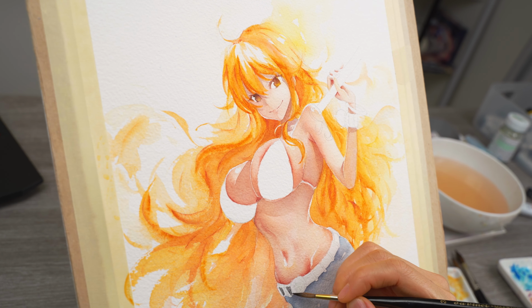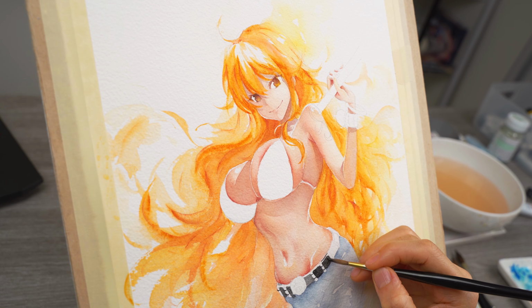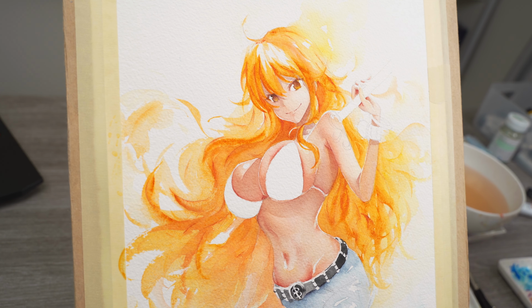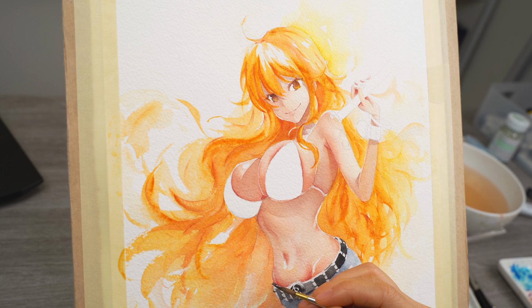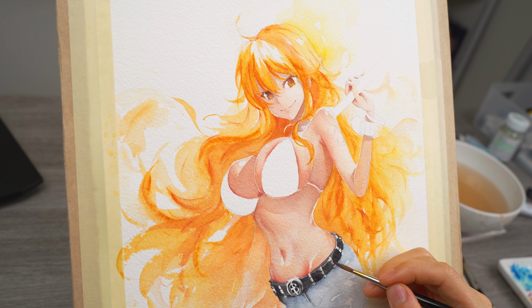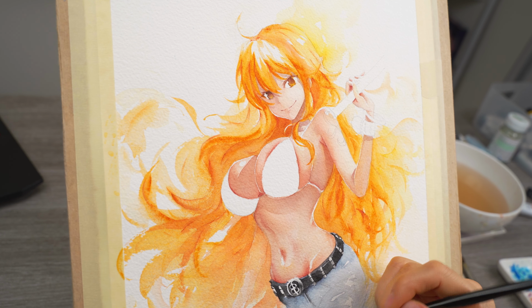For her belt, you can first use a dark gray for the first wash and roughly paint out the money logo on her buckle. Once it's dry, you can add stronger black. While I'm at it, I'm also adding the shadows on her belt and the shadows on her jeans to indicate the folds.